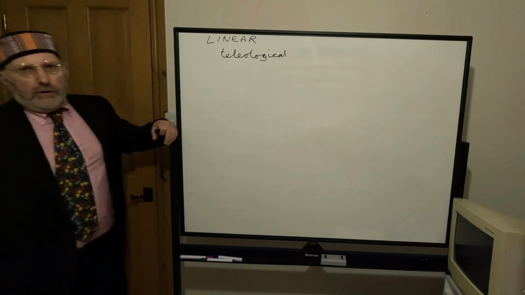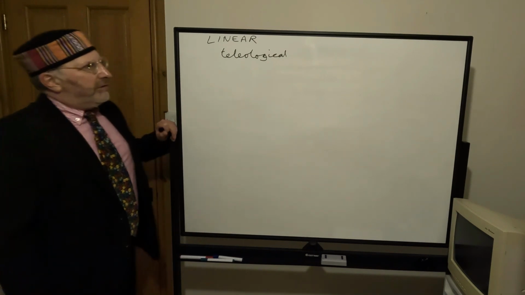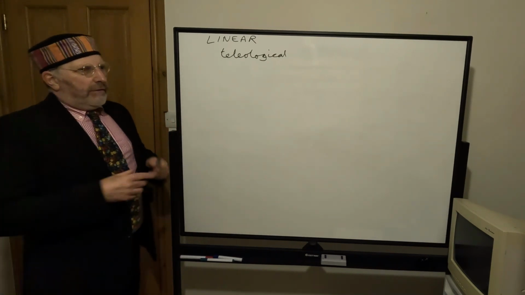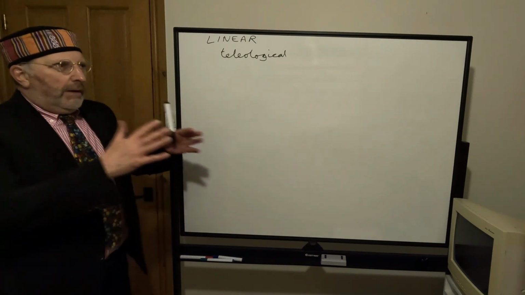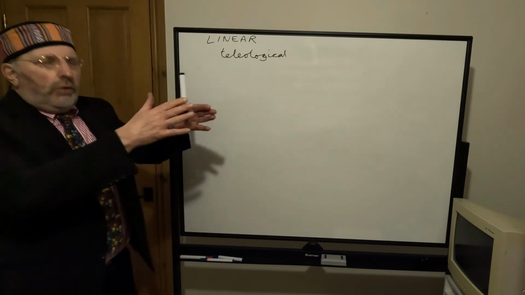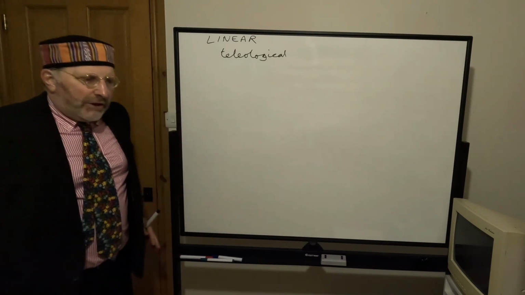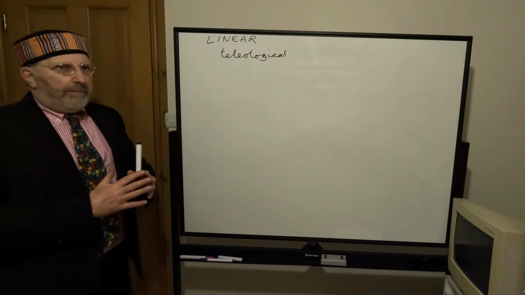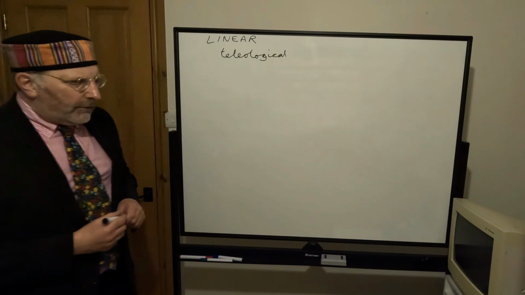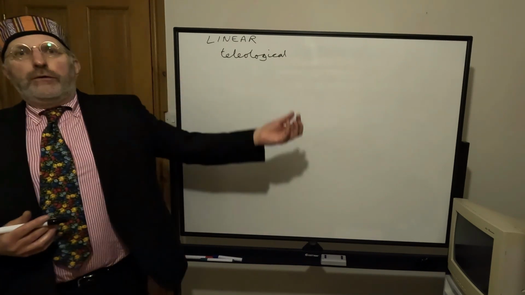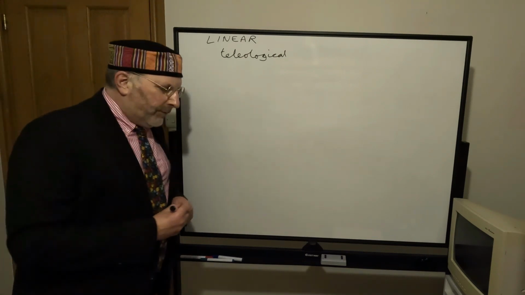Teleos is the Greek for an end point. So by teleological, we mean that these theories suggest that history is being pulled towards a particular endpoint. It's that endpoint, our destination, that shapes everything that happens before. It's all leading towards that. So if you want to understand history, you understand our destination. That will tell you how we are developing towards it.